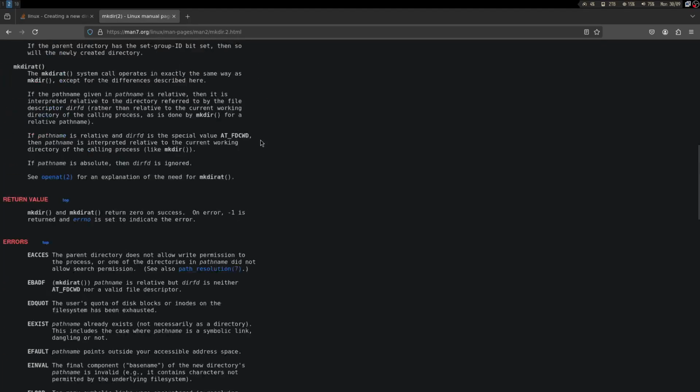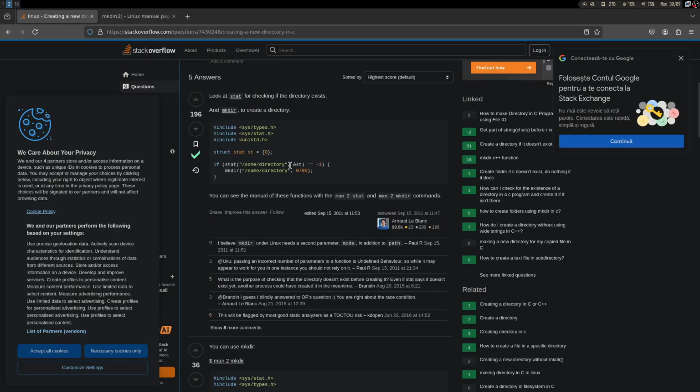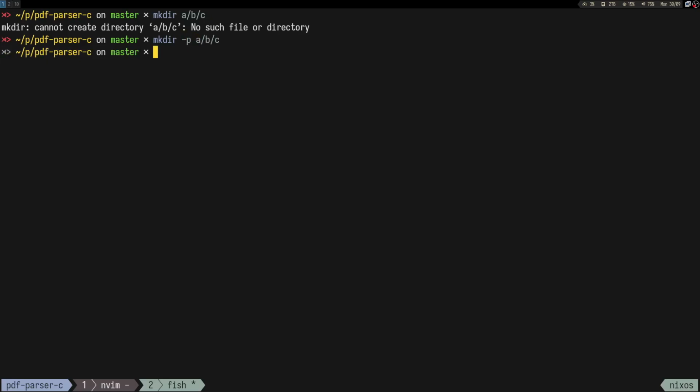But anyway, I like this approach because we want to check if it exists, but I'm curious if it does the -p by itself. So if you do mkdir a/b/c, it doesn't work, but if you do -p, it creates all the folders. So I'm curious if it does that.